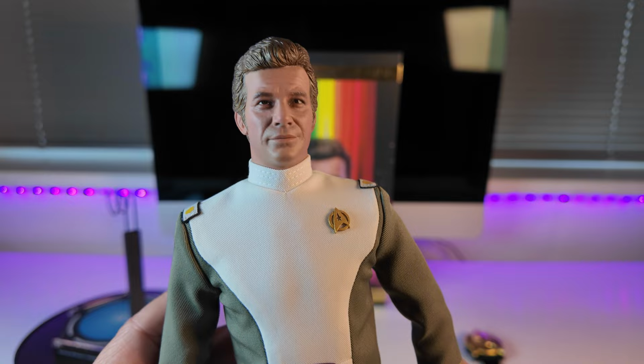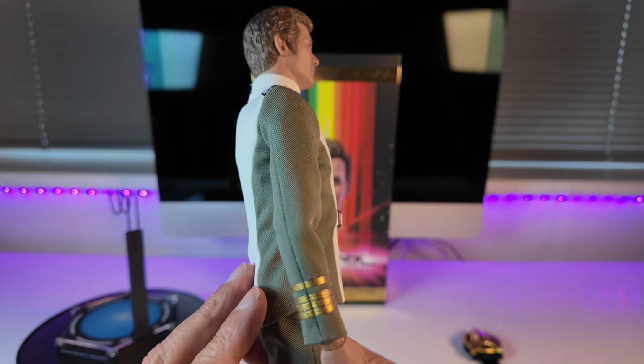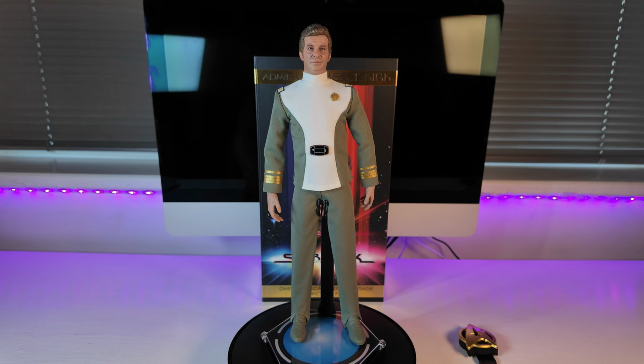So there you have it. I think that's covered just about everything on this guy. And I still really, really do like this figure. It was a return to my childhood dream with the 79 Star Trek, and Nanjin Tam and the team over at EXO-6 have done a phenomenal job of capturing Bill Shatner's likeness. Yeah, I think you can see where this is going. Final thoughts.